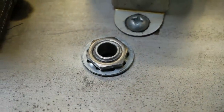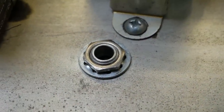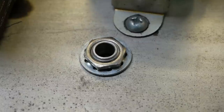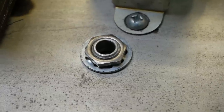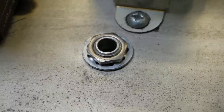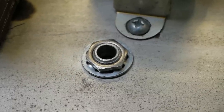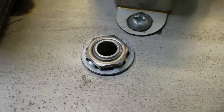And FYI, that's not how you mount a bias pot nut. That lock washer is supposed to be on the inside. Stopping the nut from rotating doesn't necessarily stop the pot body from rotating. So we'll put that on the inside where it belongs. And we'll have a more reliable ground connection to the chassis because it'll bite into it a bit better too.